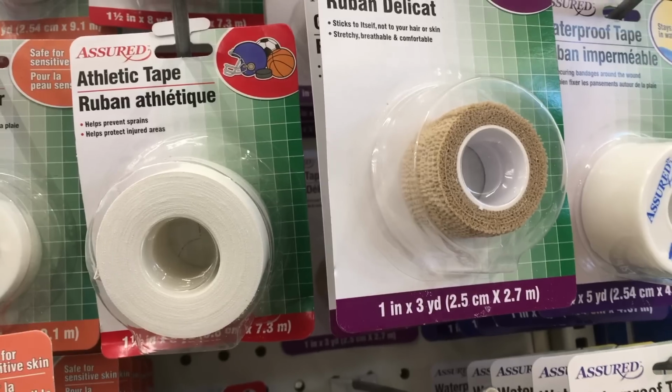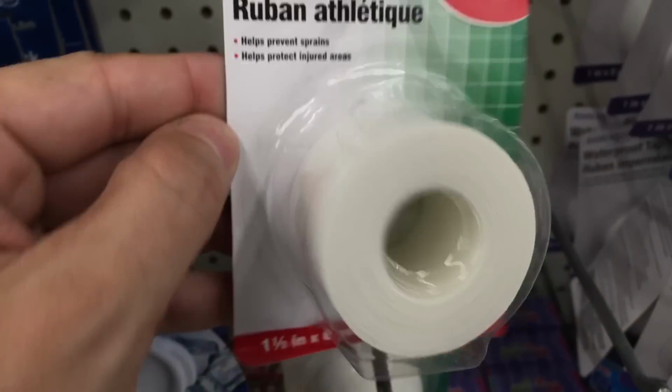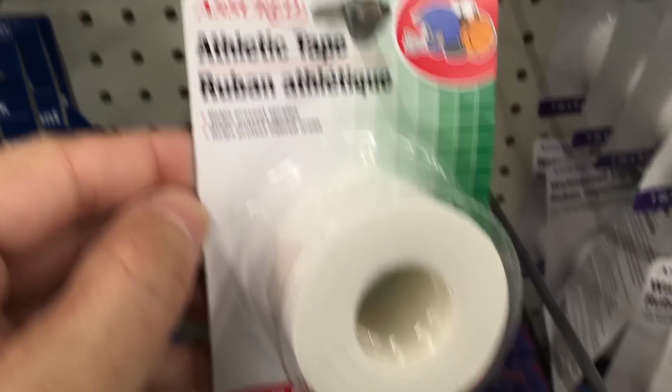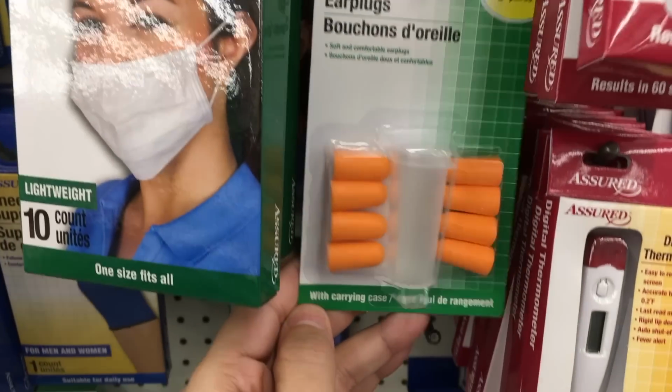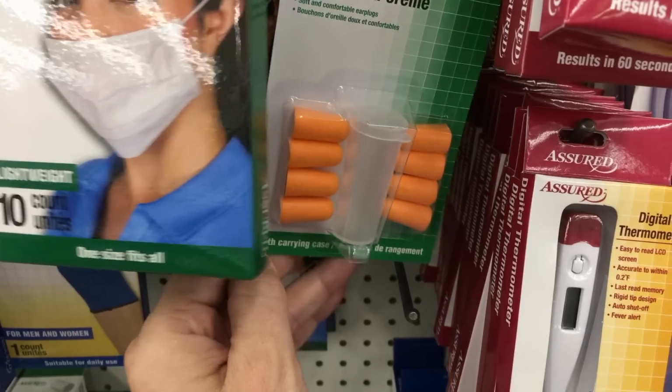There's this paper tape and there's also the athletic tape, which is pretty similar. This stuff's made to go on the skin, so if you need to mount a lavalier mic or a prop or make an adjustment to wardrobe, if you need to make sure clothes don't move and things like that. Earplugs. This is more for live event coverage, not so much filmmaking, but even on set, if you have loud explosions, loud music, if you're shooting a music video, these can be useful.